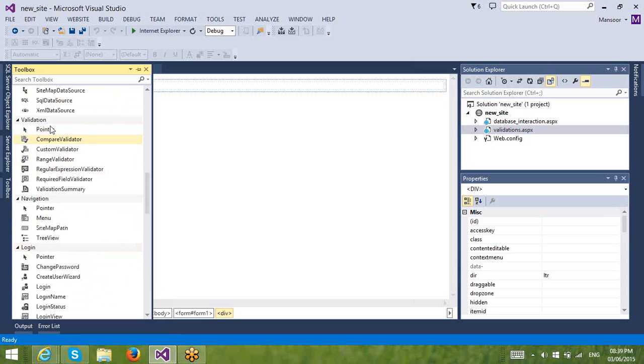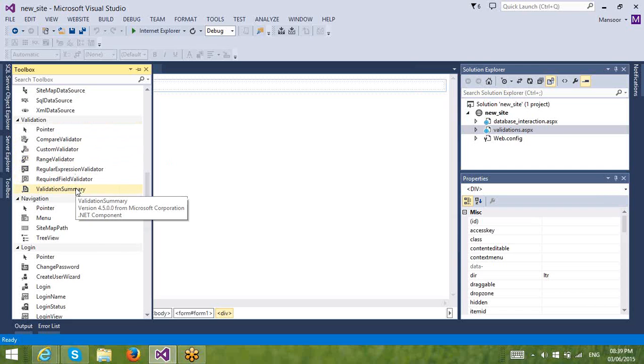These are nothing but different validators: compare validator, custom validator, range validator, regular expression validator, required field validator, then validation summary. These are called validation controls, different types of validation controls available for us.